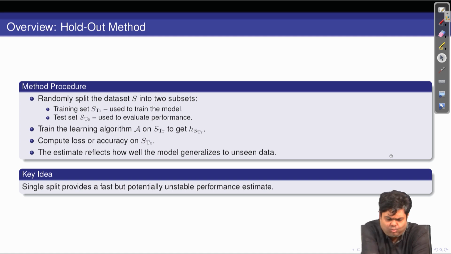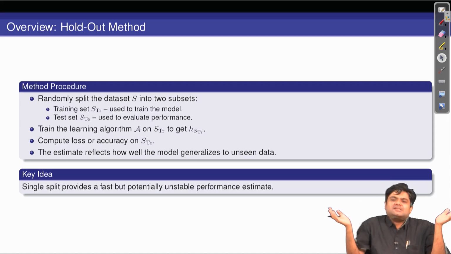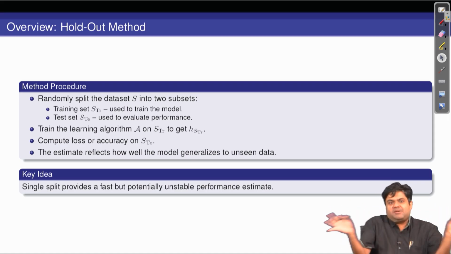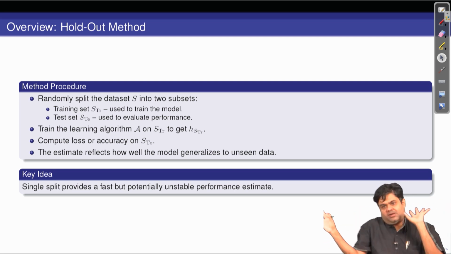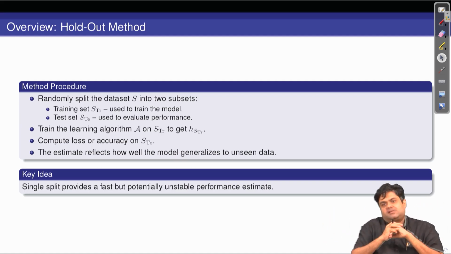So, now we have the same setup as we discussed earlier. You split the sample into two parts, a test set and a training set. You train the model on the training set and test it on the test set. You measure the loss function on the test set. The key idea is that a single split provides a fast method. The general framework we discussed earlier, when you are simply splitting it into one training set and one test set, is given a name. The name for this most basic method is called the holdout method.